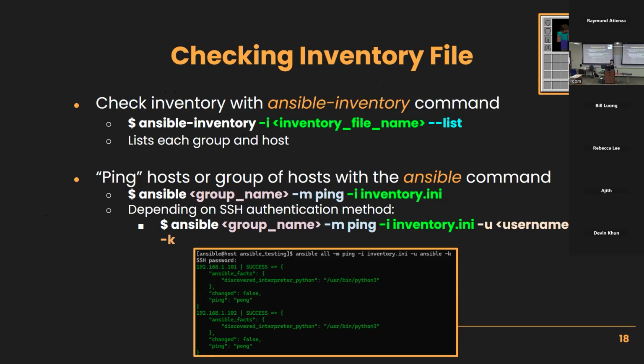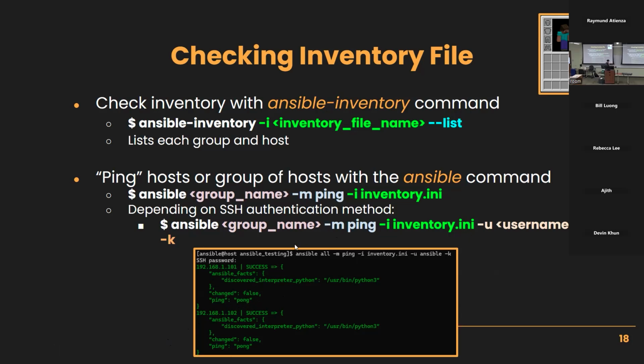What the ping in Ansible does is it remotes into those servers via SSH and does some sort of script check. If it checks out, you get a pong, like you see right here.